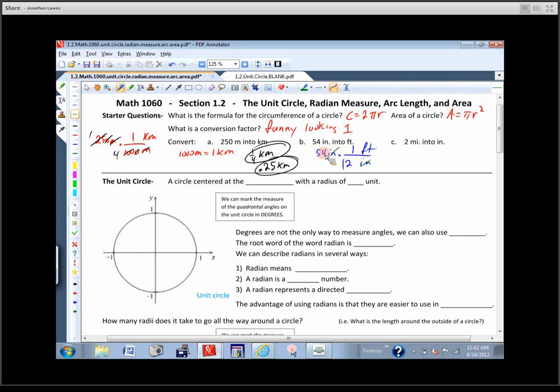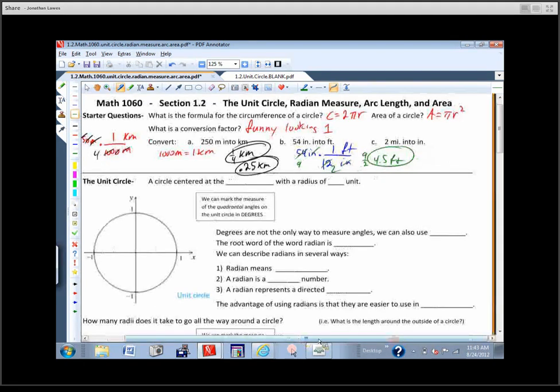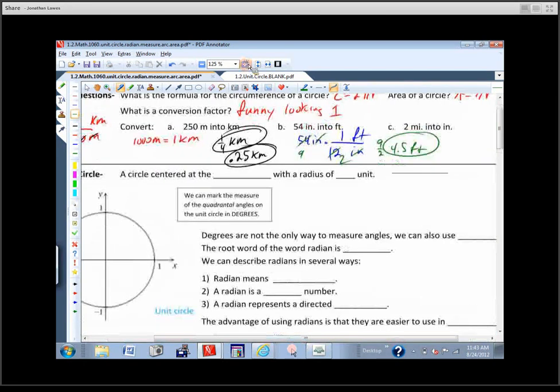6. Say 6. It is 6. Very good. Okay, so 6 goes in here 7 times, 9 times, 12 times. How many times? 9 times. So I have a 9 left here, and I've got a 2 left here, so this is 9 halves, or that's going to be 4.5 feet. 4.5 feet. 54 inches is 4.5 feet. And if you think about it, that's true, isn't it?